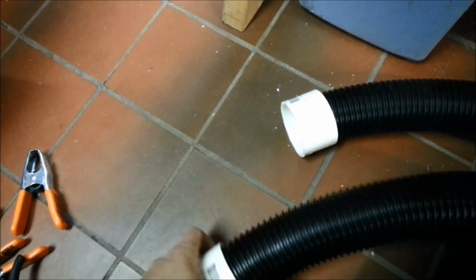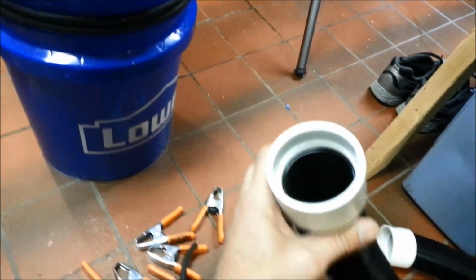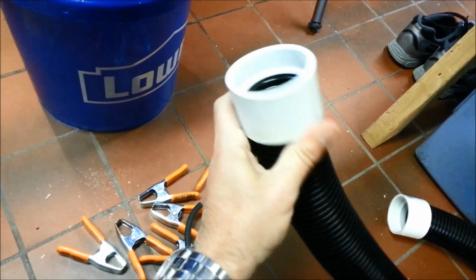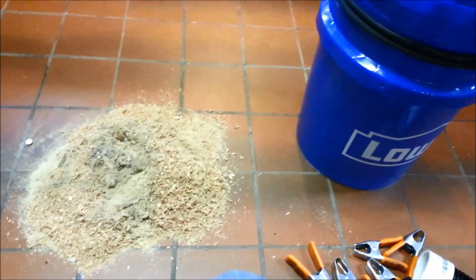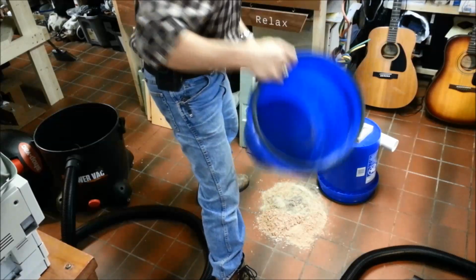And as far as connecting your shop vac hoses, these 2-inch couplers fit perfectly. There's a lot of compressive force. You just kind of screw this into here, and it's nice and tight. So let's connect this up and do a little demo of pulling up some dust. And we got an empty bucket.